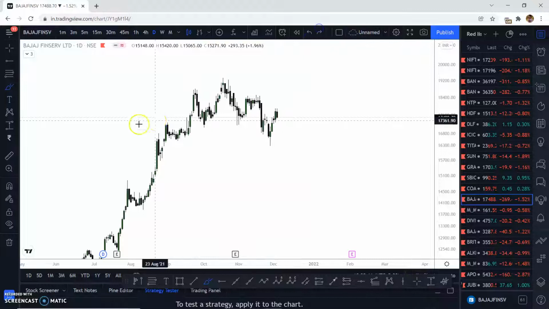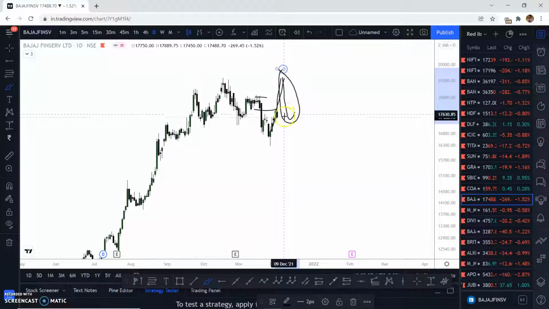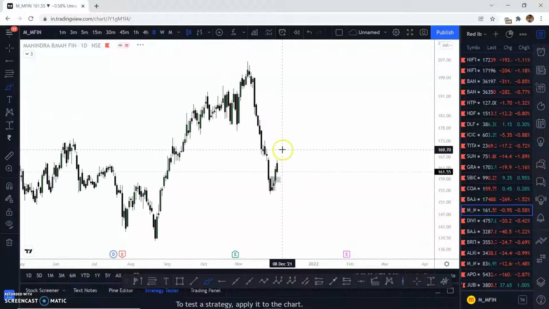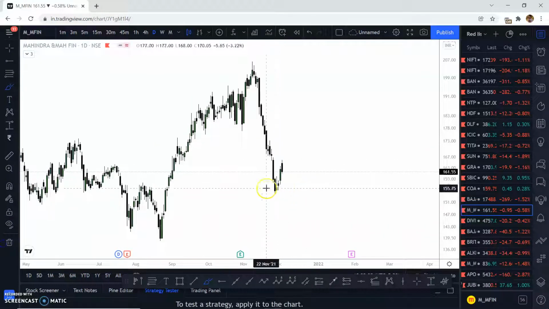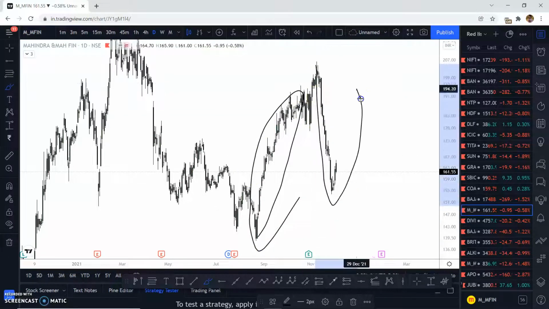But guys, this is where you can plan it out for your intraday moves. Once this shows a sign of strength, let it come back, and you start understanding this fall, and you start creating your long positions around this area. That is how it has to be done. Okay, now look at this. Mahindra Finance trying to go long unnecessarily. This is still not a change of character, right? Look at this up move, just the retracement of it.